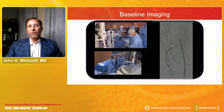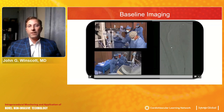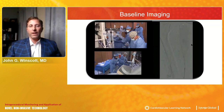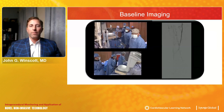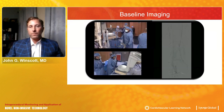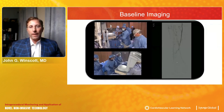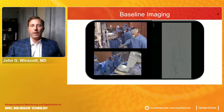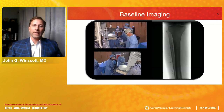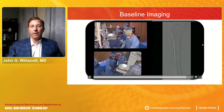So baseline imaging of the left lower extremity, you can see the common femoral artery is patent. The profundofemoral artery has its main branch occluded and there's high-grade disease in the SFA, but it is patent. But when we get to the popliteal, you can see that the popliteal occludes right at the P1 segment with a fairly complex proximal cap with reconstitution just above the joint line in the P2 segment and what appears to be a patent P3 segment on this initial angiography. However, when we get below the knee, you can see that there's actually complete occlusion of the distal popliteal and all three proximal tibial vessels. This is all a series of collaterals that reconstitute the peroneal in the mid calf.